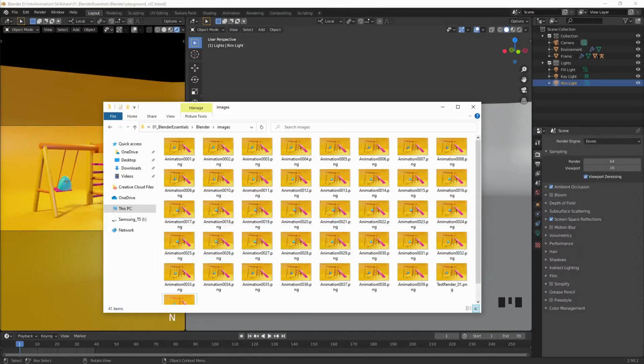Now if you open up your file system, you'll be able to find all of the images that we've just rendered out. Whilst we could view them in Blender as an animation sequence that we were able to play, if we want to save this as a video file that we're able to share with other people, we're going to need to combine these images into a final sequence. You can do that with any piece of editing software, but we can also do that within Blender. So I'm going to show you the process for that now.